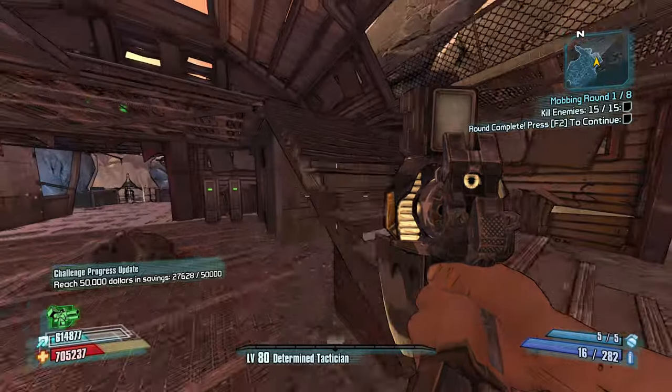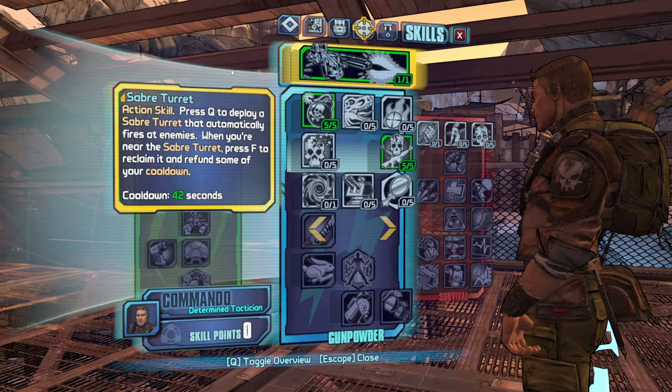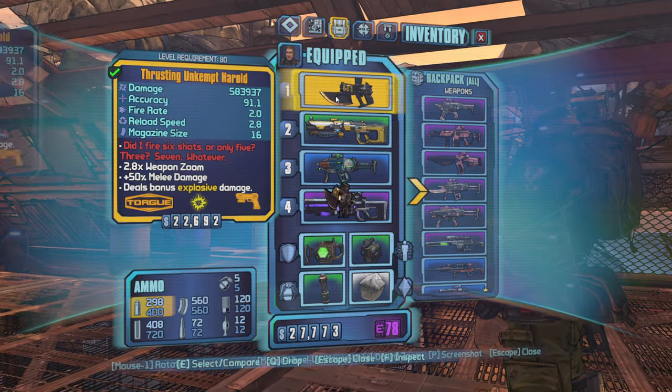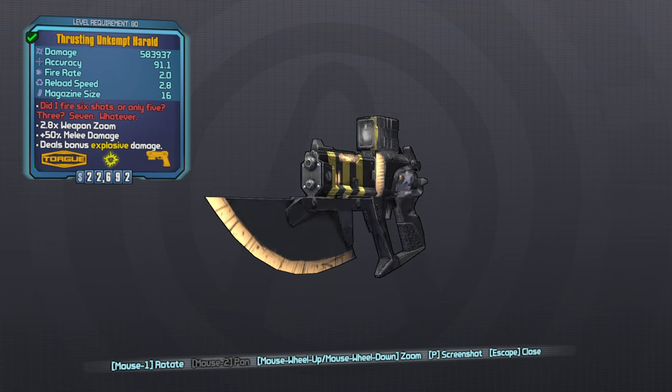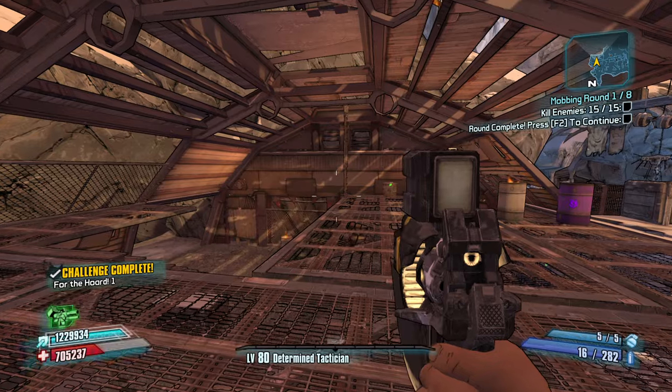Yeah, we move on. Jarek Gilmore says, it's a rough prefix, but such a good gun for your build. Yeah, as far as parts go, I'm guessing the thrusting is for the blade, but getting an Umket curl early on, you can't really complain.